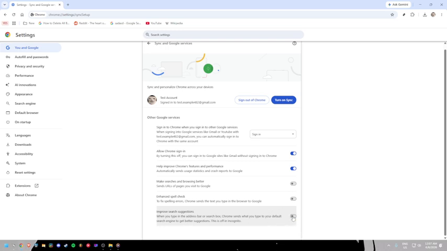the browser. If you are trying to clear older search entries as well, keep in mind that turning these settings off prevents future suggestions from appearing, but previously stored browsing data may still exist in Chrome history. So if needed, you can also clear your browsing history separately inside Chrome settings for a more complete cleanup. That covers everything you need to know.